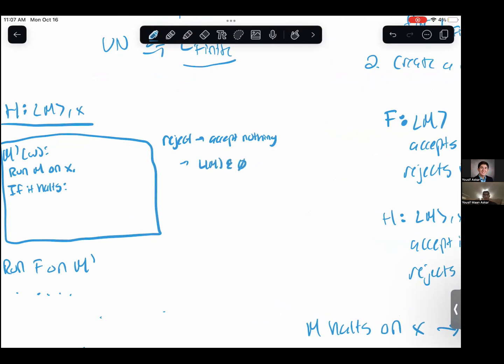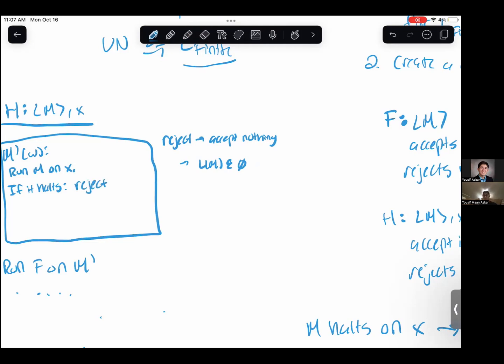So again, you can do whatever you want for this. You could say if W is equal to 1, accept, else reject. And that forces our machine to only accept the number 1, which is just one element, so it's finite. You could say if it's 1 or 2, then accept, otherwise reject. You have your language be 2 elements instead of 1, or 0. Whatever the case, you just want to make sure that the language is finite. So I'm just going to choose to reject everything because that's the easiest for me. So I say, if it halts, reject.